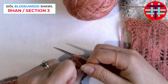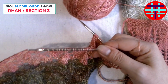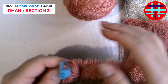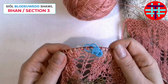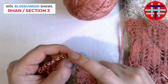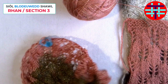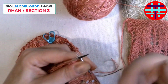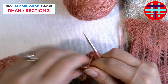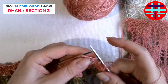You knit that sequence and that repeat stitch section until you get to the middle, which is all the way over here on mine now. Here's my little stitch markers, they're still there. Then you yarn over, knit 1, yarn over to start again and do the same again all the way to the end. So I'm going to leave you at this moment. Maybe I'll just show you one more time actually, and then I'll come back to you when I'm at the end of the row just to remind you at the very end.